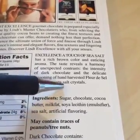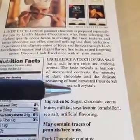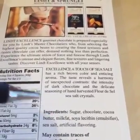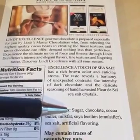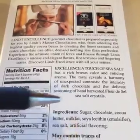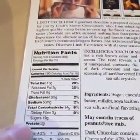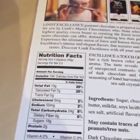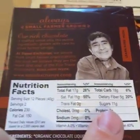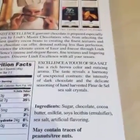first. Second ingredient is chocolate. And how these ingredients are listed too, the ones that are listed in order, that's the concentration. So if sugar is the first ingredient, that's going to be the highest ingredient on here. So sugar is greater than chocolate in here, and we can see that per serving we're at about 19 grams of sugar. And if we look at Equal Exchange, we're at about 11 grams of sugar, and these serving sizes are pretty equivalent between the two. So there's a big difference in sugar there for people.